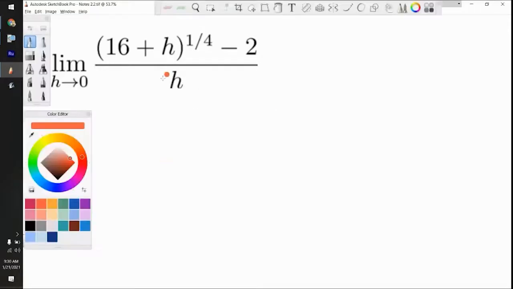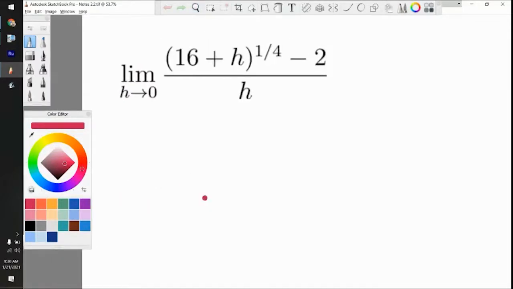Now, to me, this is kind of just a trick way of doing it, but it does show up on the AP test, so I kind of want to show you. Somehow you have to relate this part right here, which is the x, to this right here. Okay? And a lot of times, it's basically the same thing as if you just put a 0 in for h. So 16 to the 1/4 is actually equal to 2.